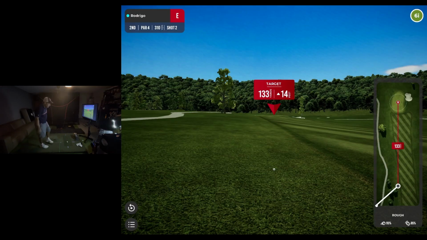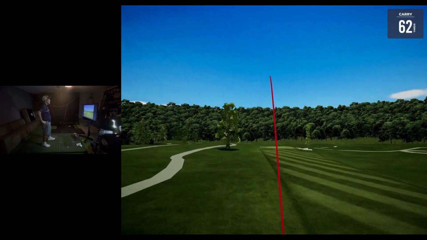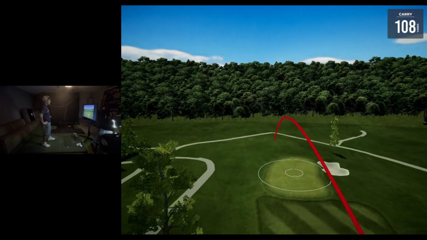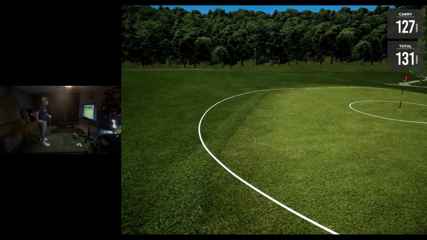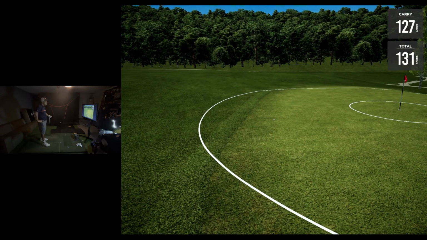After this shot, I'll show you guys how you can check your alignment in the middle of a round or a practice session. So just looking for the draw. 130 yards is what we're targeting. 9-iron. It's a solid 9-iron on a great line. That is a great 9. Should be up at least in the, hopefully, yeah, in the 2-putt territory. So that should give us par, I believe.